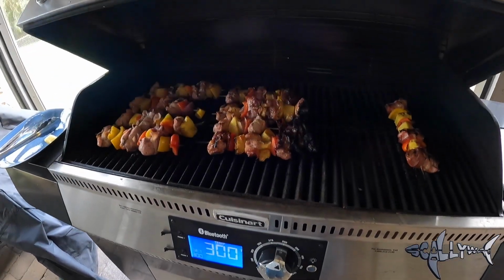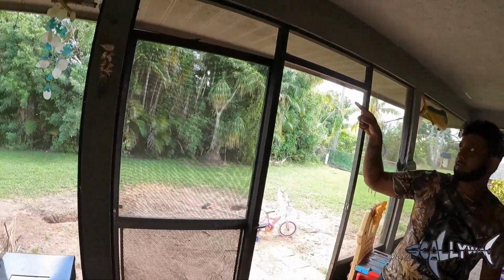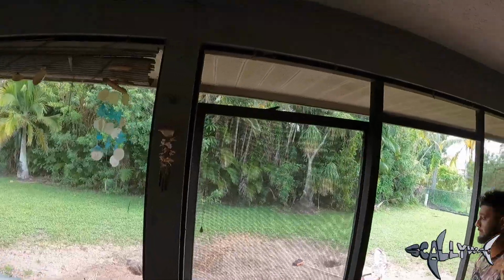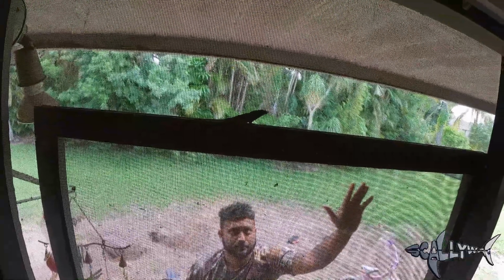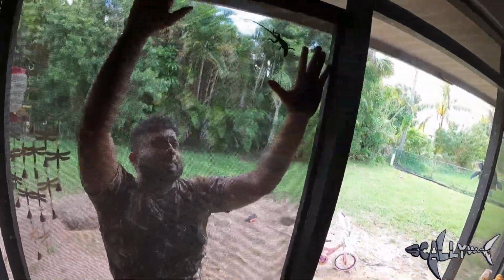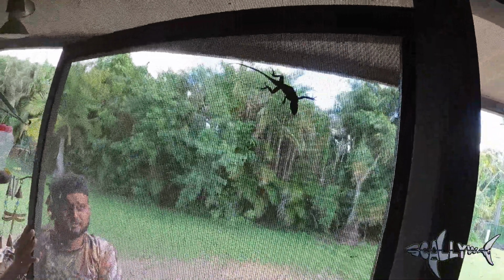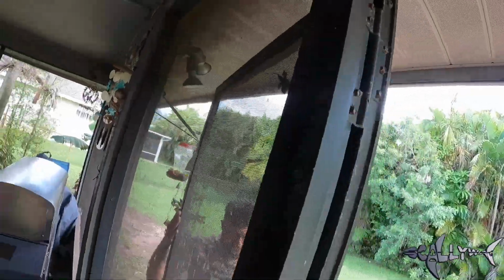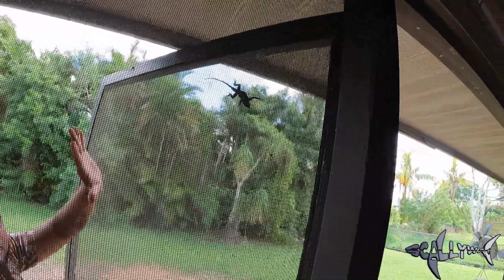So we're out here cooking the kebabs, and of course the iguana man can't help himself from finding a lizard that he's gonna catch in the backyard. Let's see if he's gonna be quick enough. Don't break my door now. Oh damn. Oh boy. I got him. Wait, how's this close? I need this lizard. I got it. There you go. The grab of 1,000 iguanas.